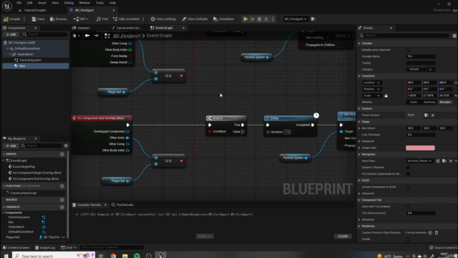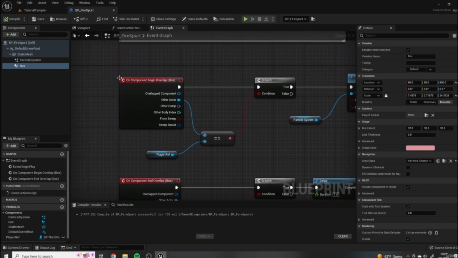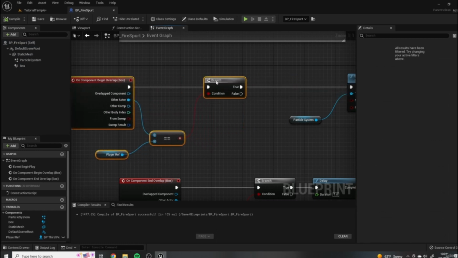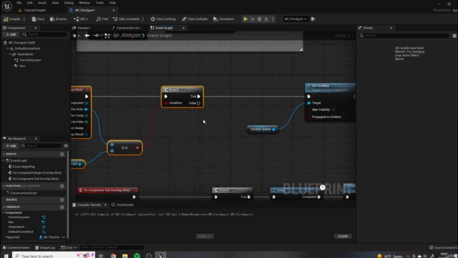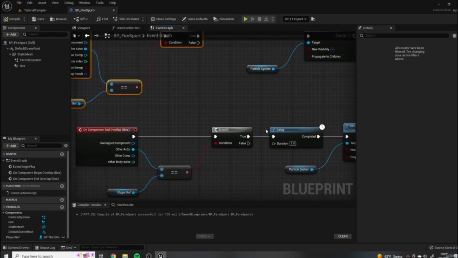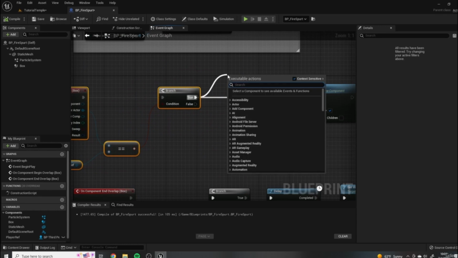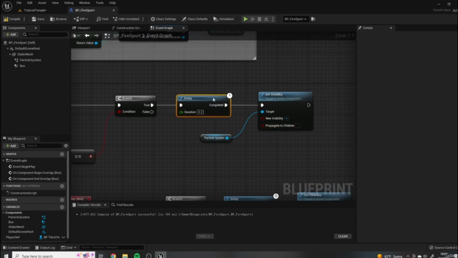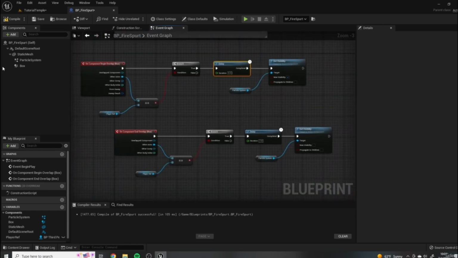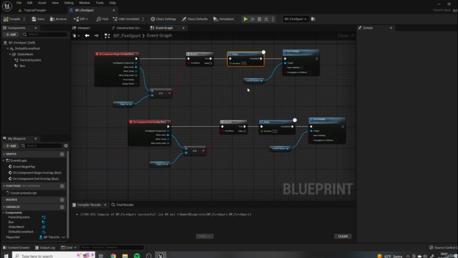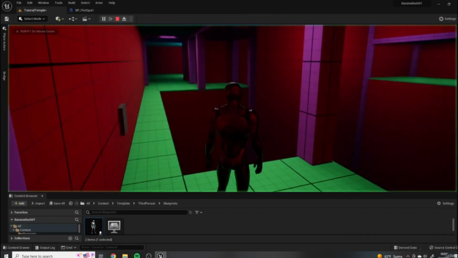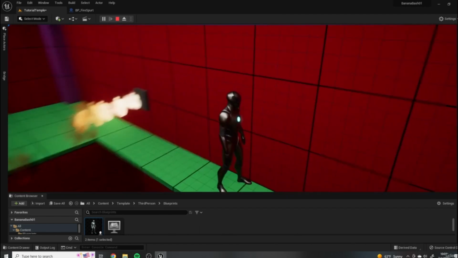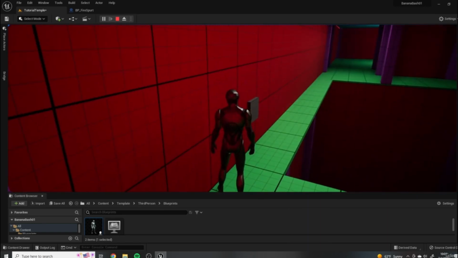All I have to do here is, on my component begin overlap, select these and move them slightly out. I want to give the player a chance to run through these without getting hit. So the same way we did this delay down here, we're going to add another delay up here. This time I am going to leave it at 0.2 seconds because I don't want it to be a large delay. Okay, let's test this out now. And yes, at this point, it does look like we will be able to run through it without getting hurt as long as we are quick enough.